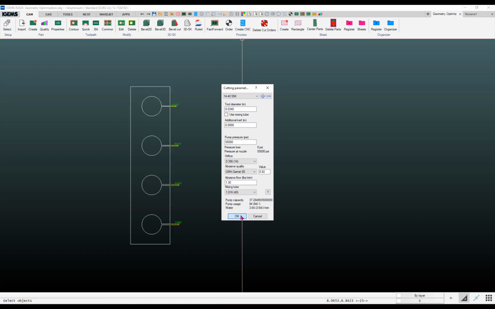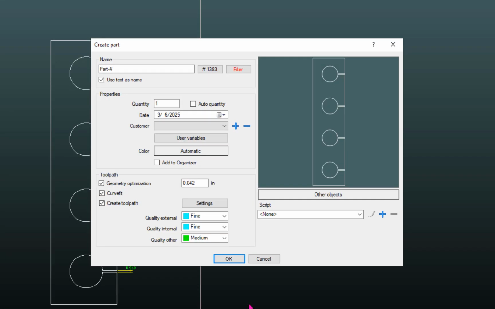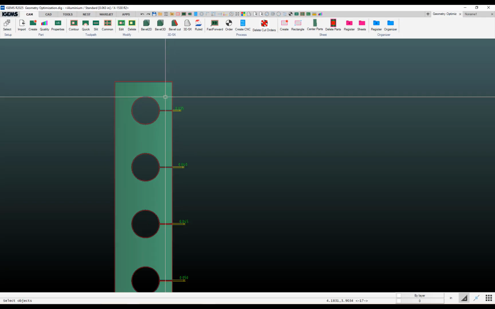Which again will affect my part tolerance, so be careful about that. And as long as I make it slightly larger than that number I just typed into the cutting parameters, then it'll let me do it.